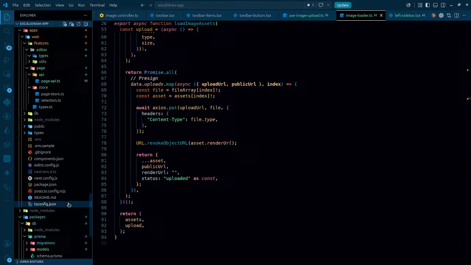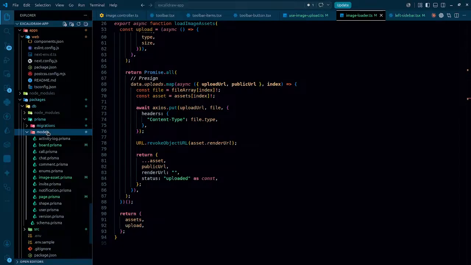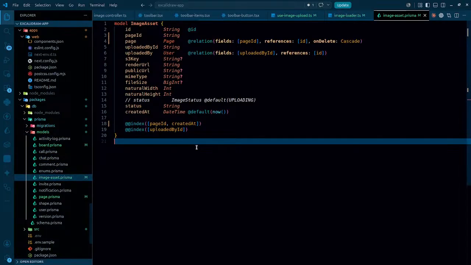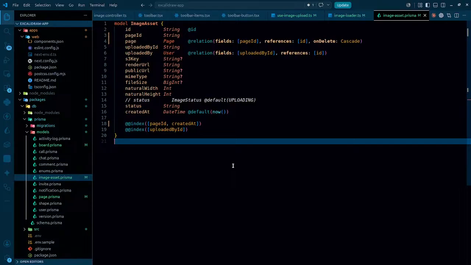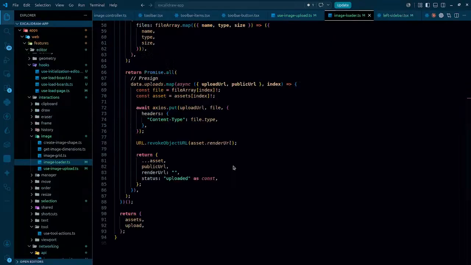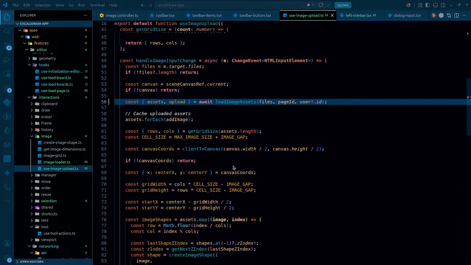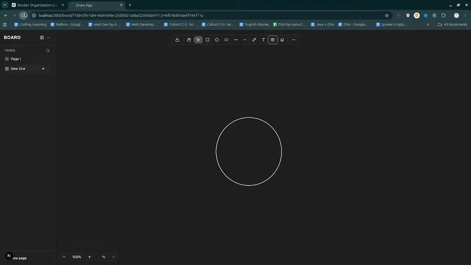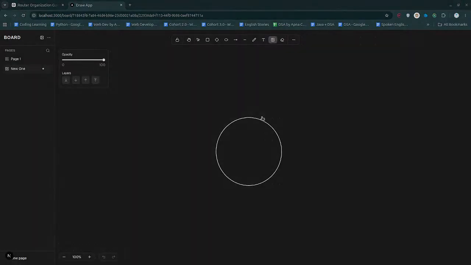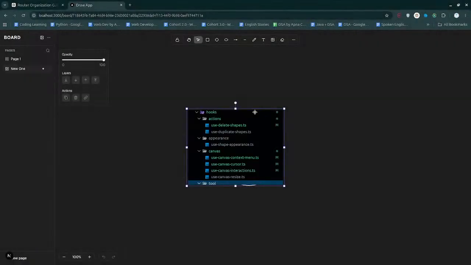And hopefully when it comes to creating the image asset, we have to pass the ID manually. That is good. So now we should not be getting that error anymore. Of course this needs to be deleted. And if we try to upload an image, we still get the issue.